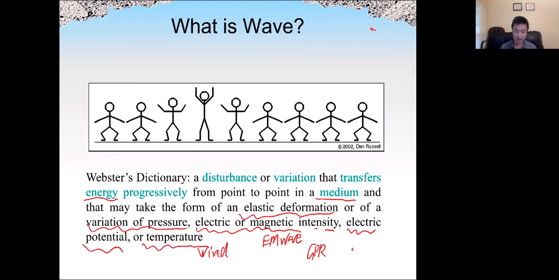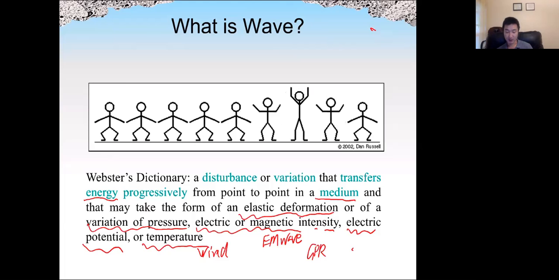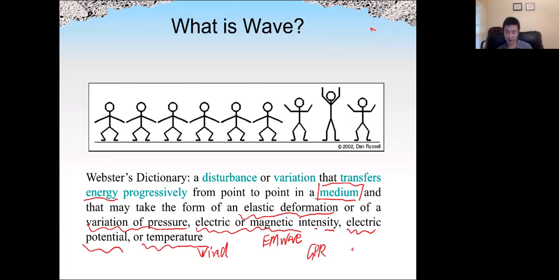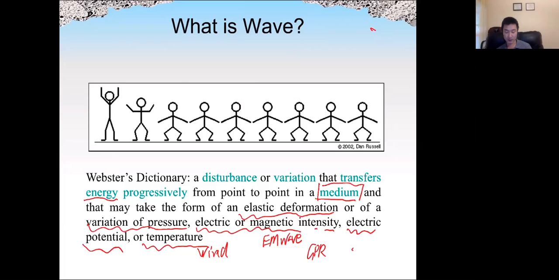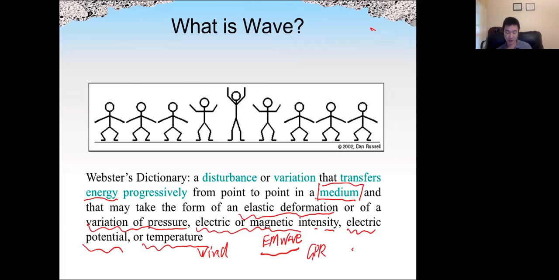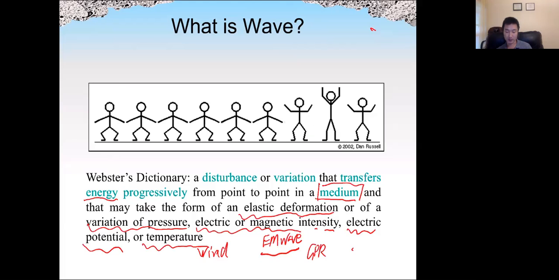So these are some forms of energy. Energy is transferred in a medium. The medium could be many things, such as concrete. We use a hammer to pound the concrete, and the concrete will be the medium here. Or when I talk, we have sound wave. In that case, the air will be the medium. For EM wave, it can be transferred even in vacuum. So the medium could also be many different options. So that's the general definition of waves.